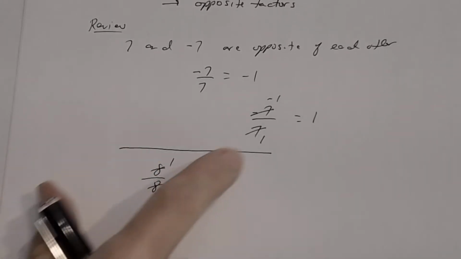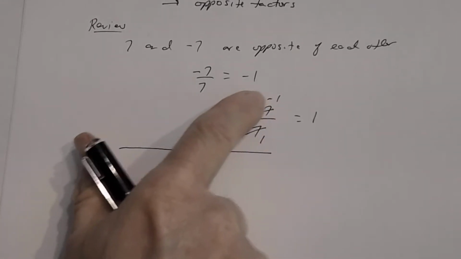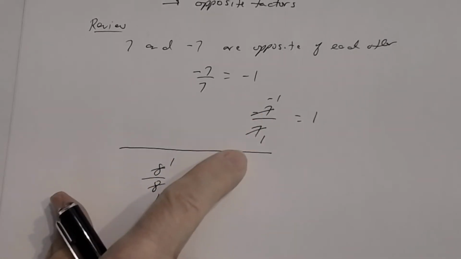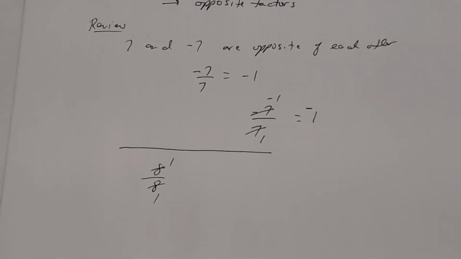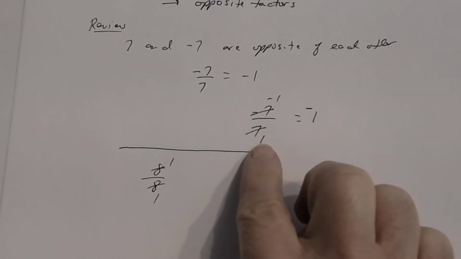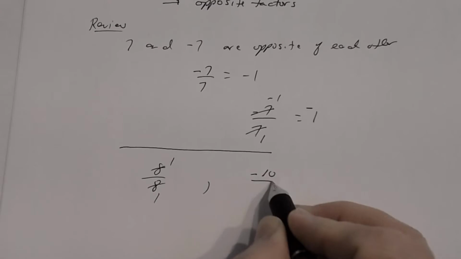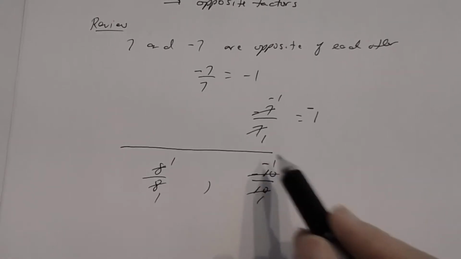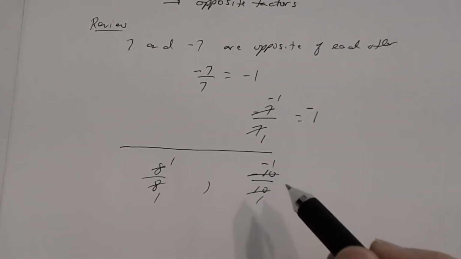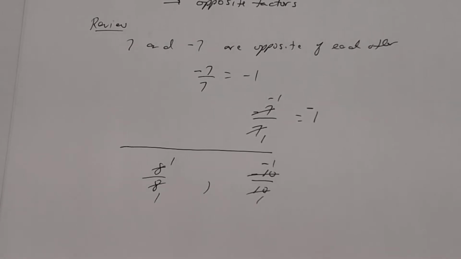Now notice these are opposites. Notice when I cross them out what I put in their place: 1 and a what? Negative 1. Because negative 1 divided by 1 is negative 1. Not 1, negative 1. That's the idea we're going to use when we talk about opposites. When you divide opposites, one factor is 1, the other one is negative 1. It makes sense because look, negative 10 divided by positive 10. When I reduce, 10 and 10 is 1, and 10 and negative 10 is negative 1. So when you divide opposites, one factor ends up being negative 1, and the other factor is positive 1. Keep that in mind.